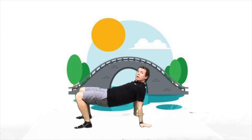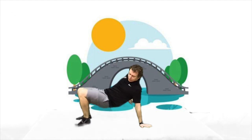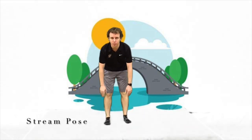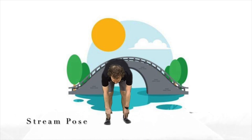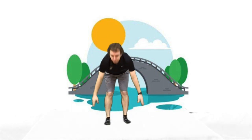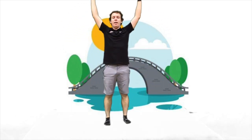If there's water, it could be a stream. Now, when I think of a stream, I think of something that's nice and calm. So what we're gonna do for our stream is we're gonna take some deep breaths, but we're gonna stretch all the way down. We're gonna take a deep breath in. Arms up and out. Oh, that calming stream. Let's do that again. Ready for the stream? Go down, breathe in. And out.